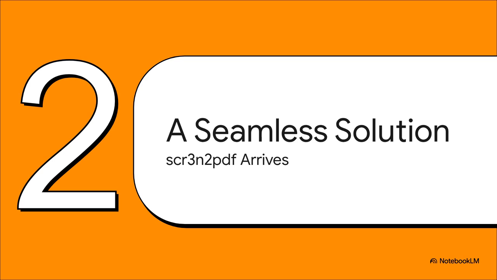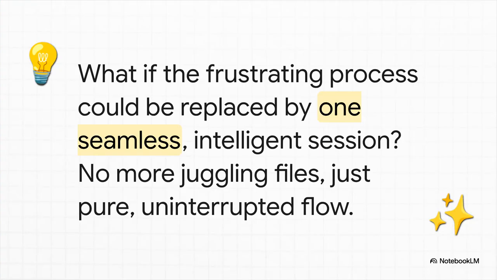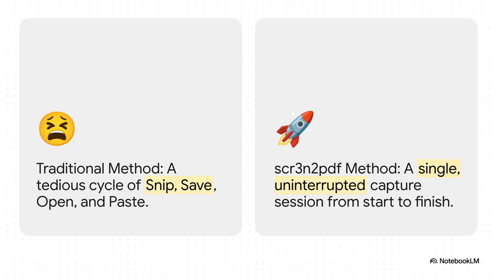This is where Screen to PDF steps in. It's designed to take all that chaos and replace it with just pure, simple flow. Seriously, just imagine it, capturing every single thing you need from every single app without ever breaking your stride. No more saving a million different files, no more endless copy-pasting, just one smooth, smart process. And this really says it all, doesn't it? Over on the left, you've got that chaotic mess we were just talking about. And on the right, the new way, a single, clean, streamlined session. It's not just a little better, it's a whole new way of thinking about your work.